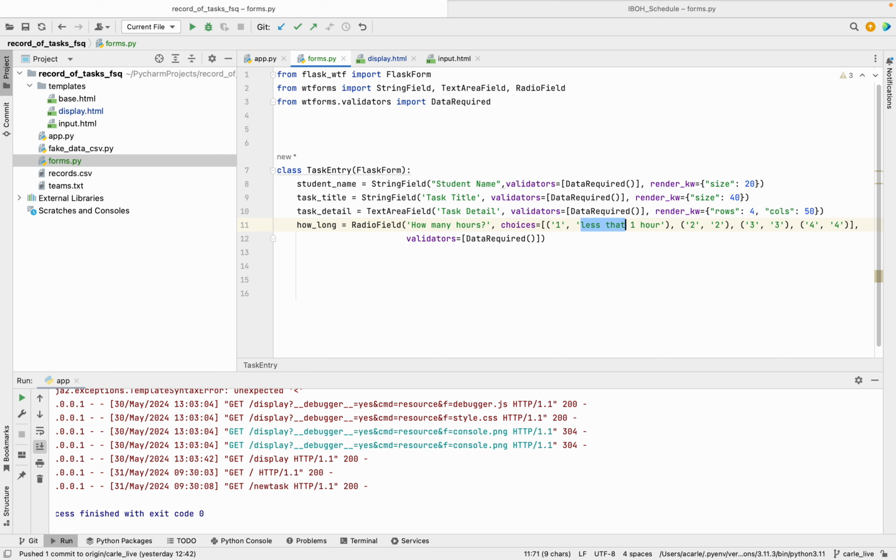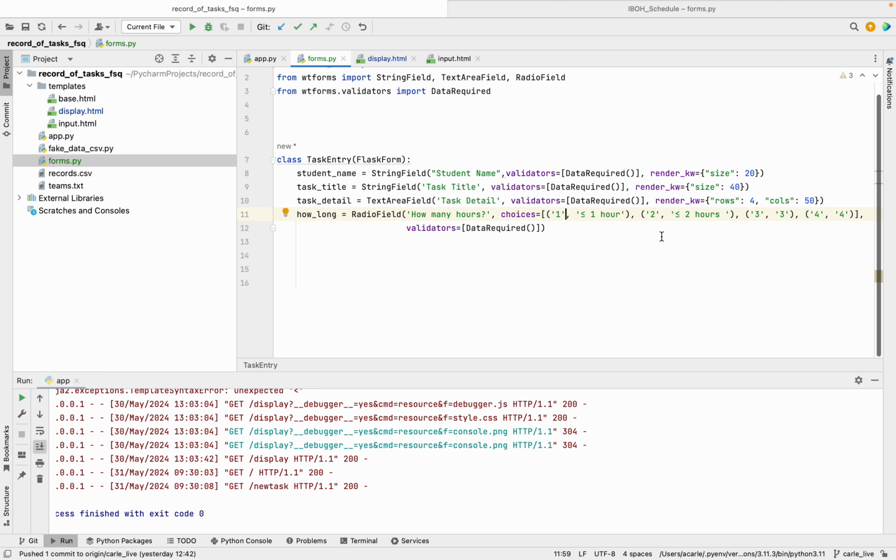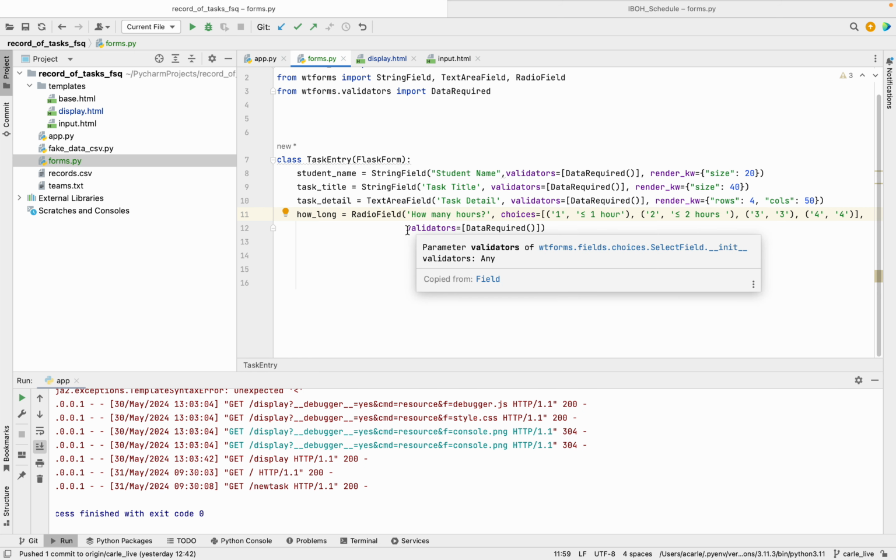Why don't I make that smaller? So now I can put those things in there, and that will change the display thing, but this is the value that's being returned. And again, the only validator I have here is that they have to make a choice.